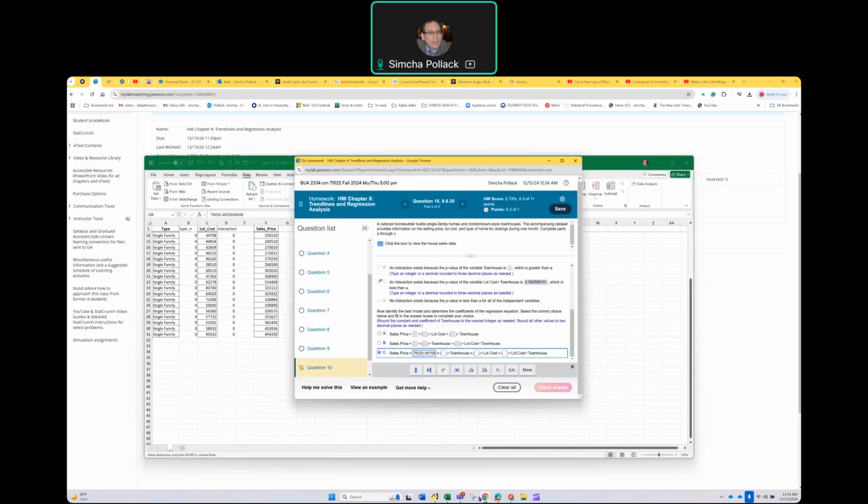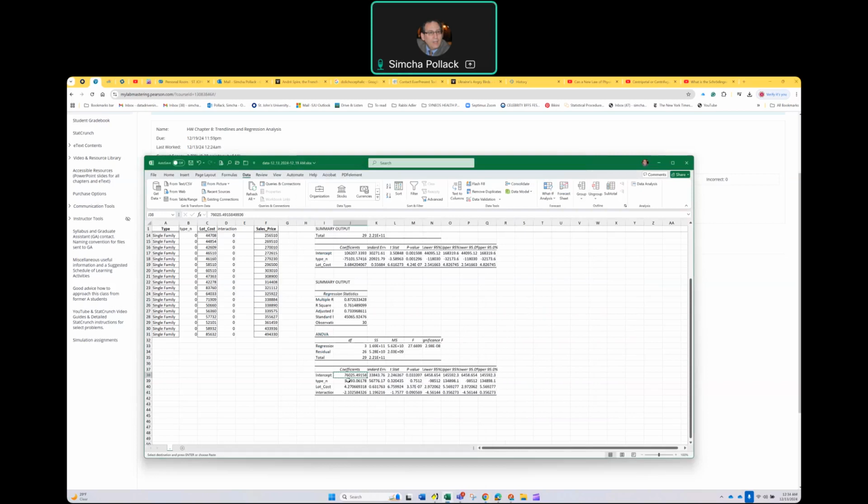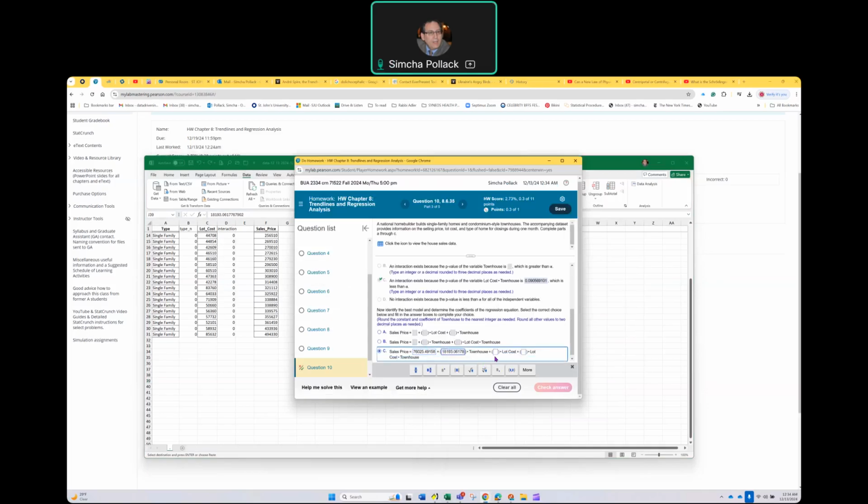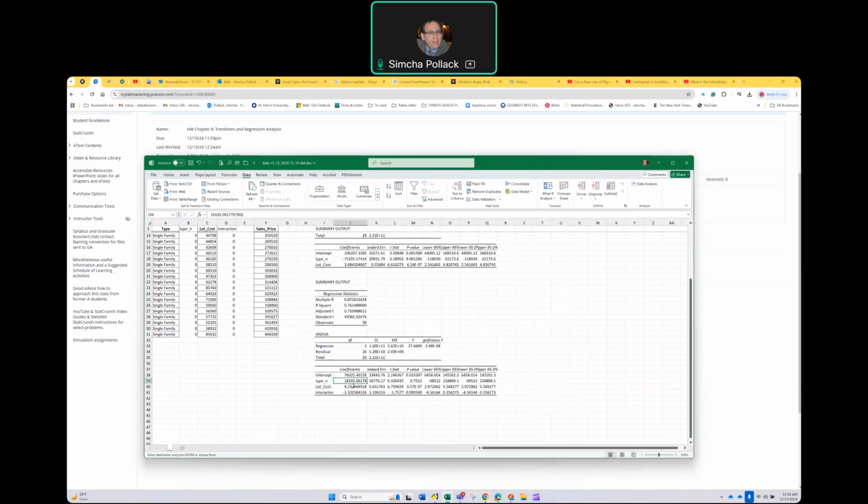And the townhouse by itself, which is a type variable, has this coefficient. Copy, paste. The lot cost has this coefficient.